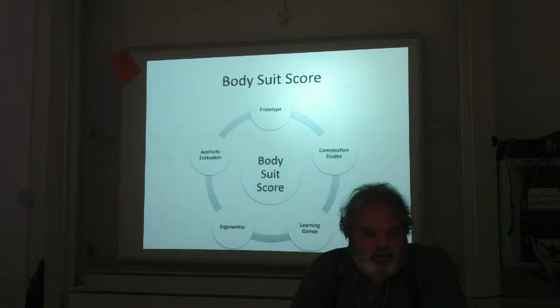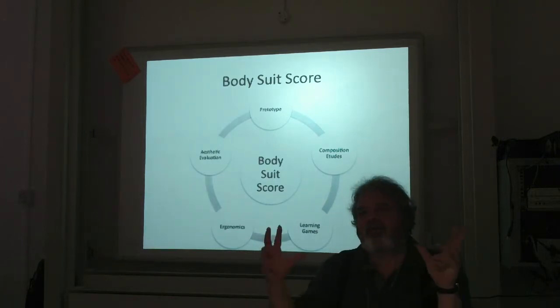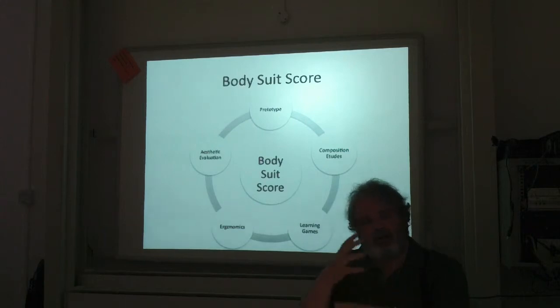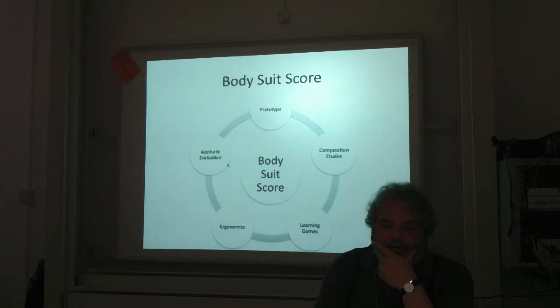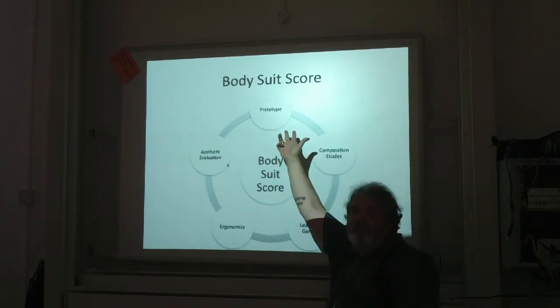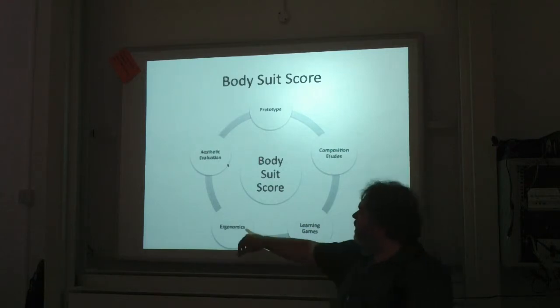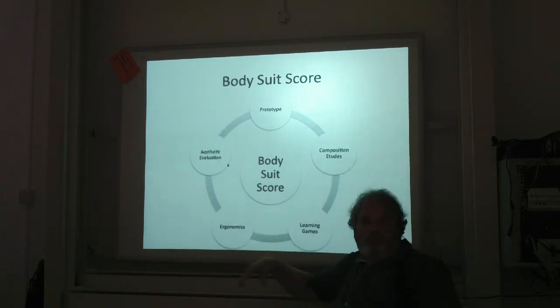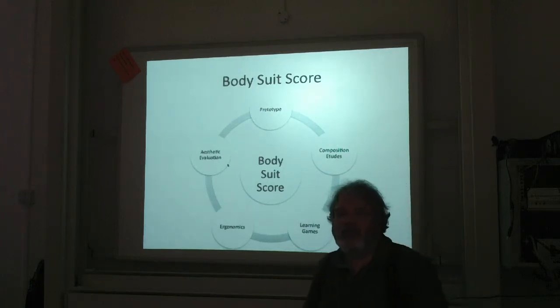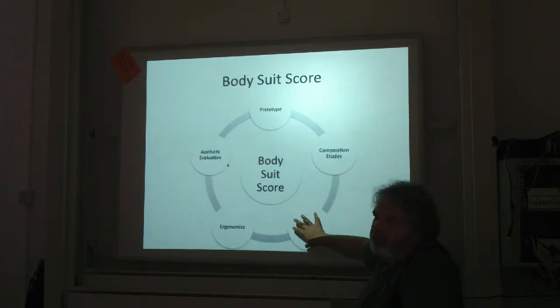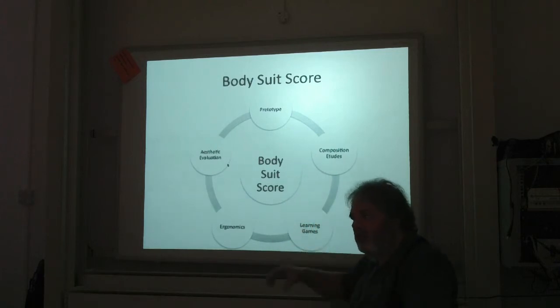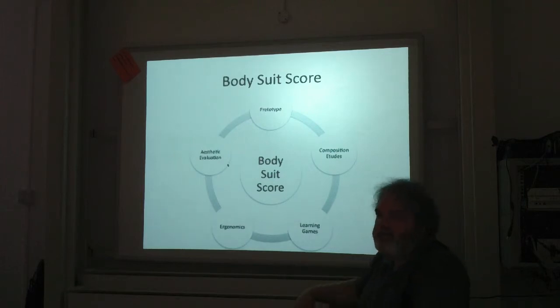The bodysuit score will be developed in four streams that are working simultaneously. We're always trying to work together. There are two important factors. I mean, the prototype, obviously we need prototypes. We need ergonomic design, meaning does it work? Does the musician actually receive the information? Is it hampering them or not? Is it helping them? And we need learning games so that we don't have a manual that the musician has to learn to know what kind of information, what does this buzz on my knee mean?